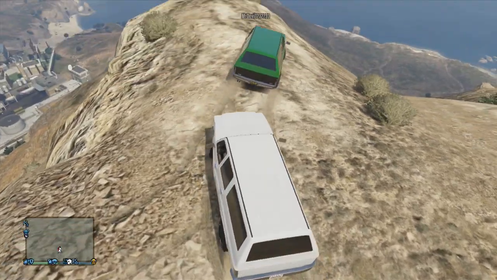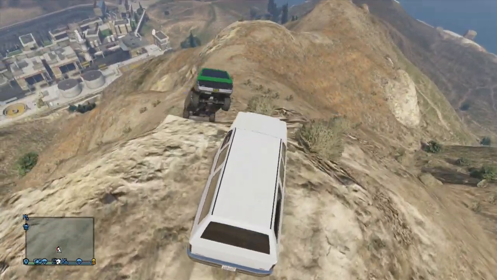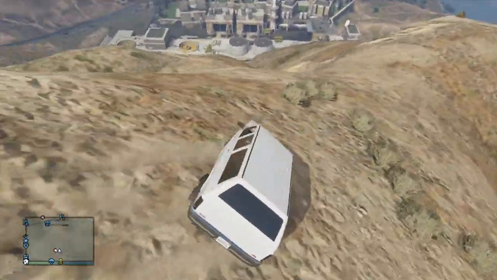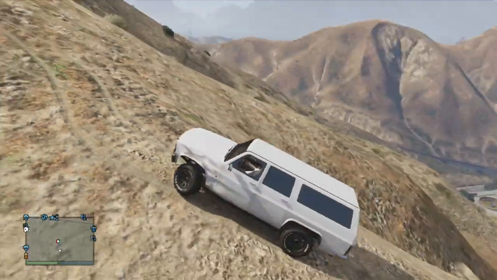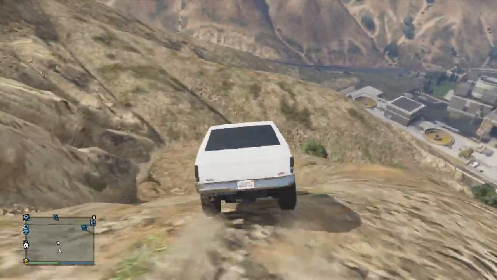Now, where was the rock crawling bit, though? I'm trying to remember. Well, this is one of them, I guess, if you go up it the other way. Wait a minute. This is one. Yeah, this is one of them, I think. Go to the other side of this factory and we'll be good. There it is.